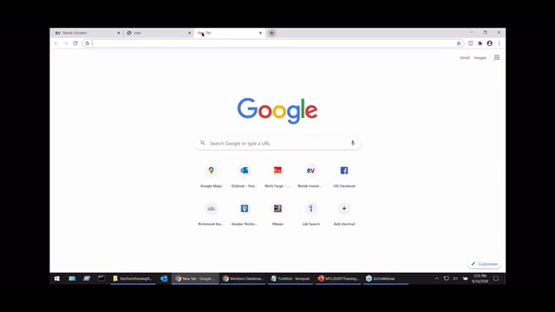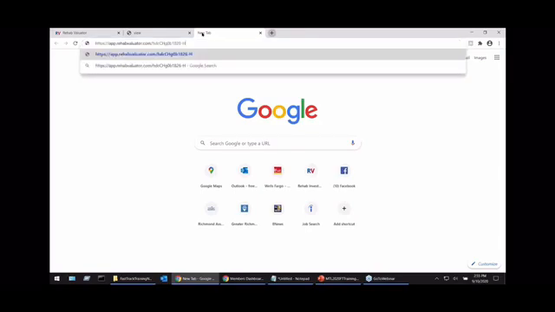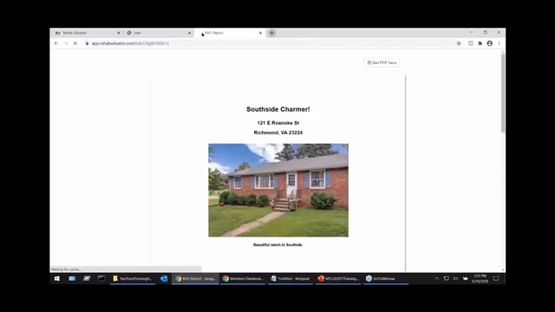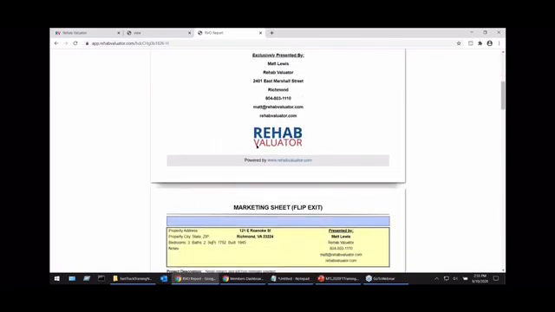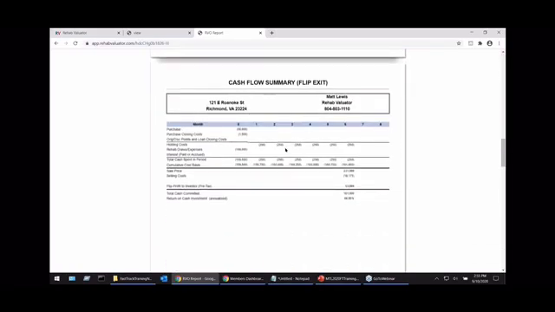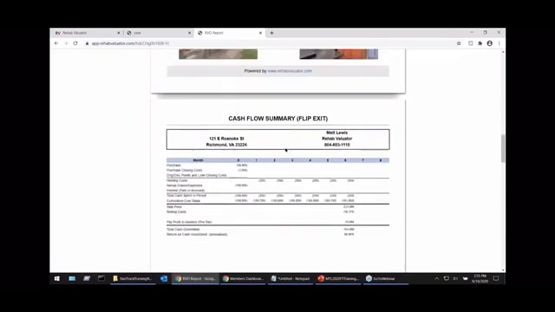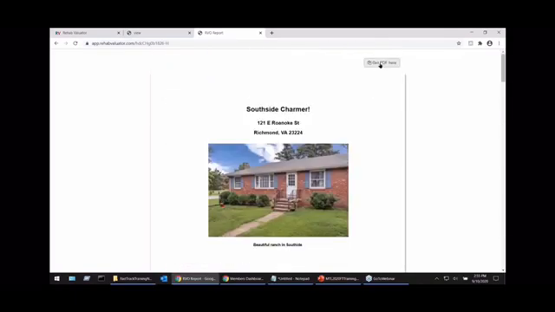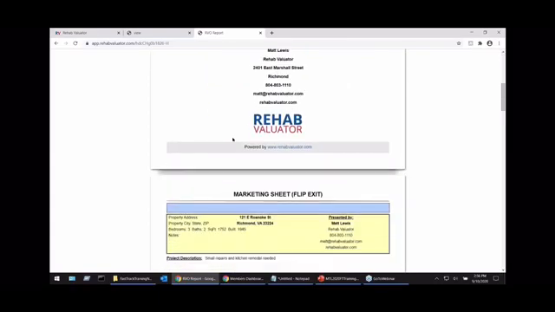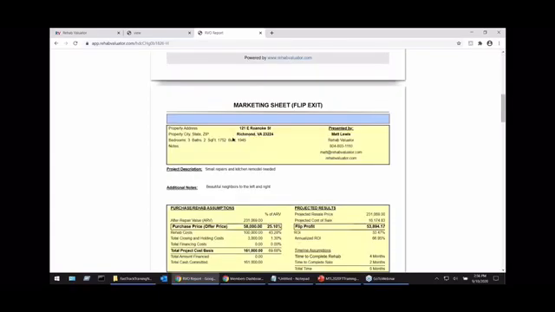Anywhere where someone can click on a link, if they click on it, it's going to take them, on their phone, on their computer, wherever they're looking at that link and clicking on it, right to that report. So pictures, information, right at my fingertips. If I'm interested enough, I might click on Get PDF, download it, take it to my business partner, and say, hey, we got to jump on this Roanoke Street house. We got to get it. So you've got this report that's really going to make you shine.